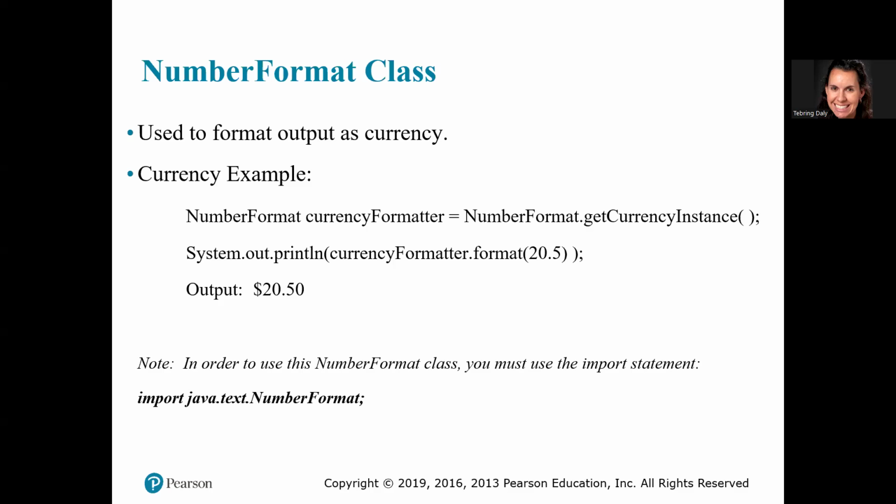Okay, so you may notice if you do output that you can get a really long 16-digit decimal number when you are doing decimals, and that's not preferable, especially if we're trying to output the cost of something, because it just looks awkward. So there are ways to format this. Your book teaches you a different way, and if you want to use that, that's fine. I actually prefer this way. I think it's a little easier. You can pick which way you like. I posted a document of how to do it in Canvas, so you can use the way your book has, or you can use this way, whichever way you think works better for you.